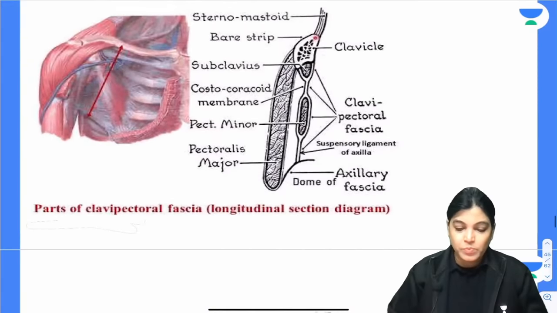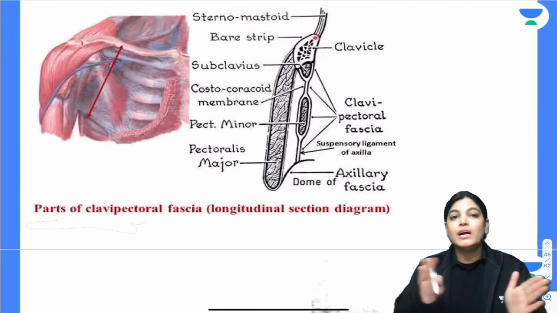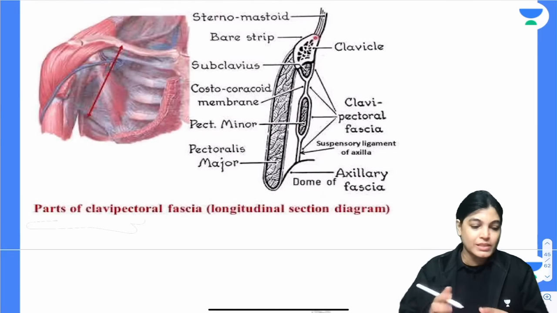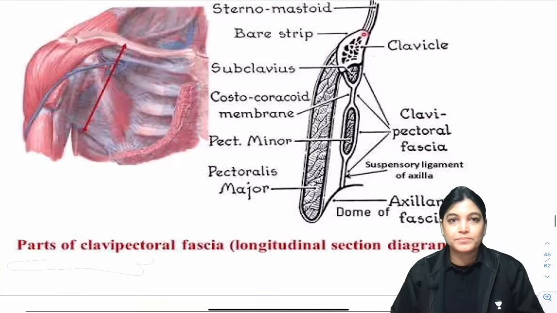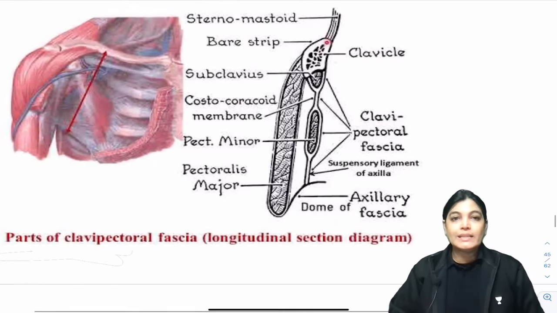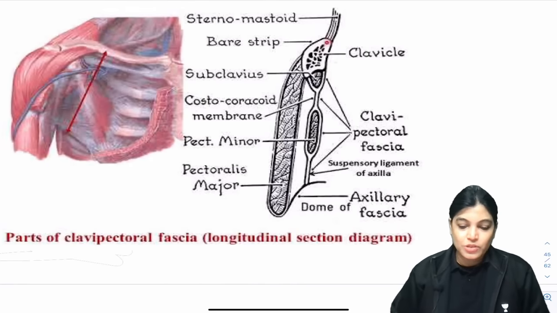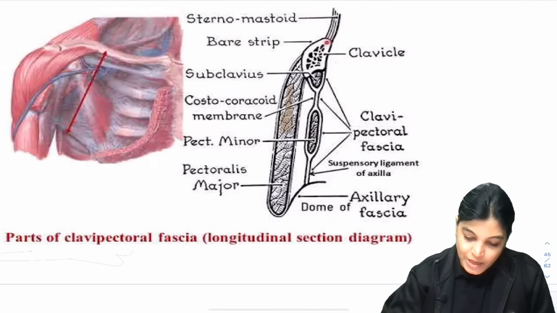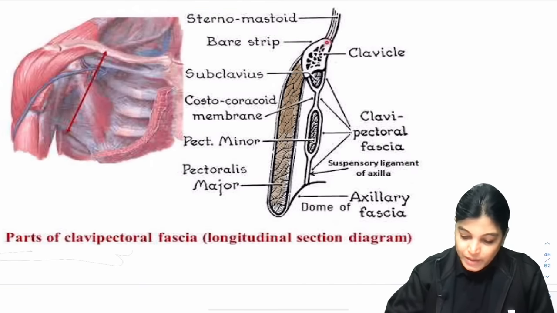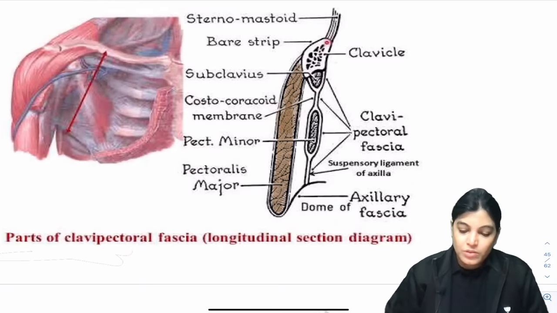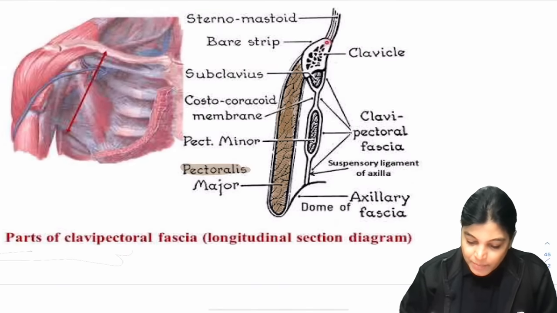So firstly, let me explain the extent of clavipectoral fascia. We have got two diagrams, and here I want to explain the extent in this longitudinal section. I would like to enlarge this diagram. Now in this diagram, let's talk about vertical extension. First you have to know which is the pectoralis major muscle. This is a vertical section which has been taken to demonstrate the extent. We have cut it longitudinally to help you understand the extent of clavipectoral fascia. See here, the muscle I have highlighted is the pectoralis major muscle.